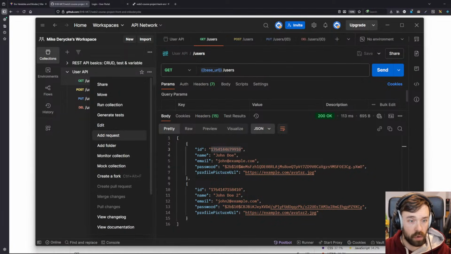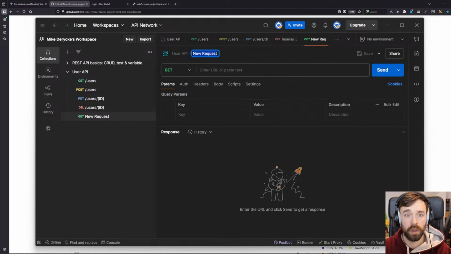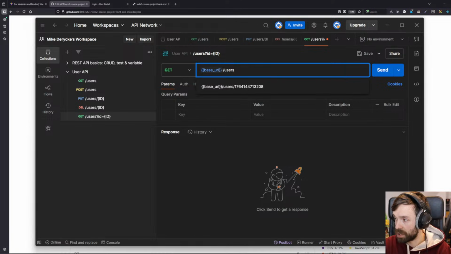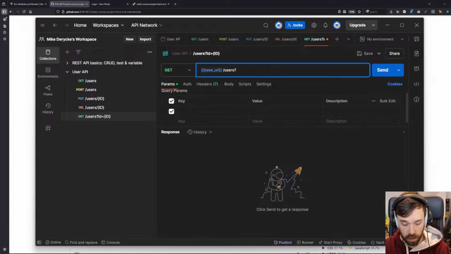Let's create a new request. New request, get users question mark ID equals ID. Save, and I can do question mark ID equals, and I copy pasted one.